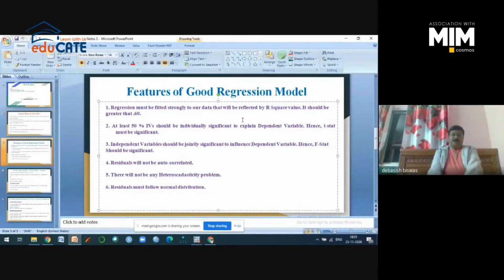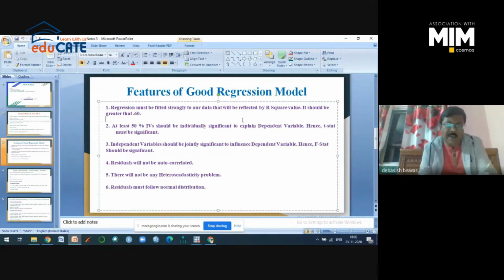Now we are coming to our second discussion. It is written here, at least 50% of independent variables should be individually significant, not jointly, individually significant.